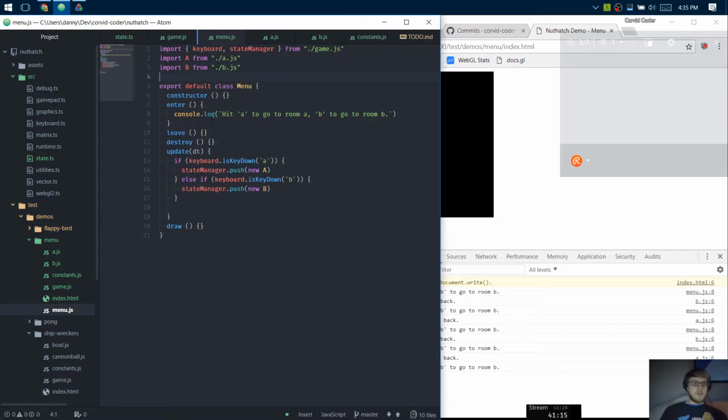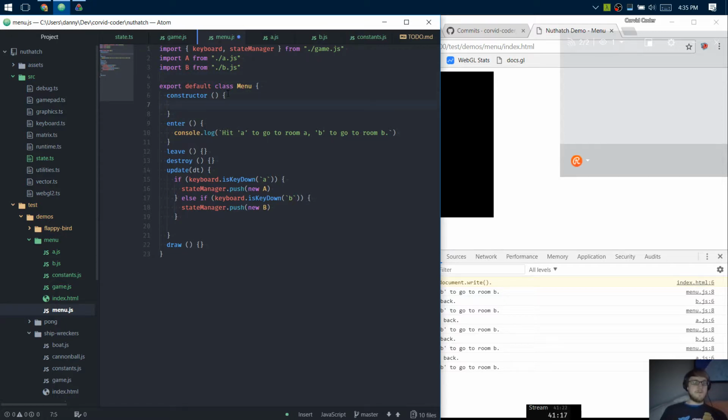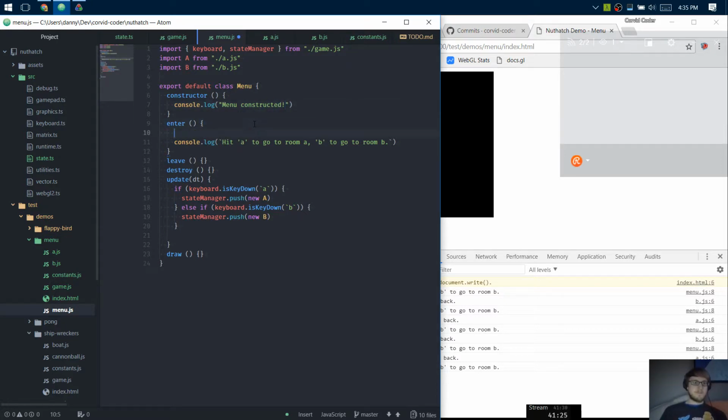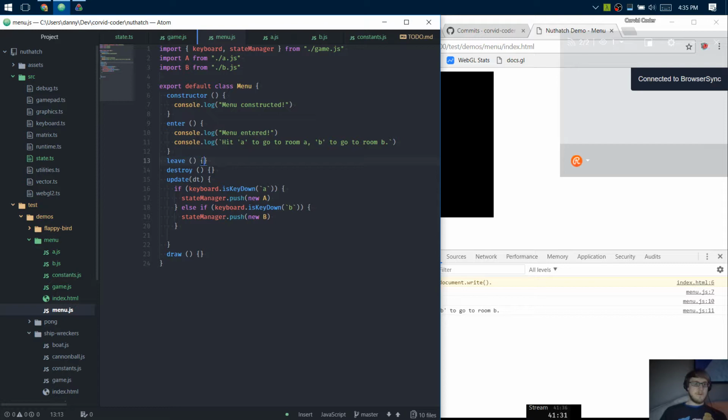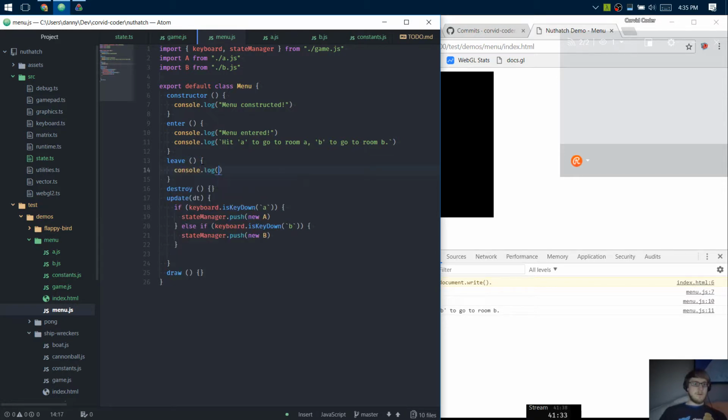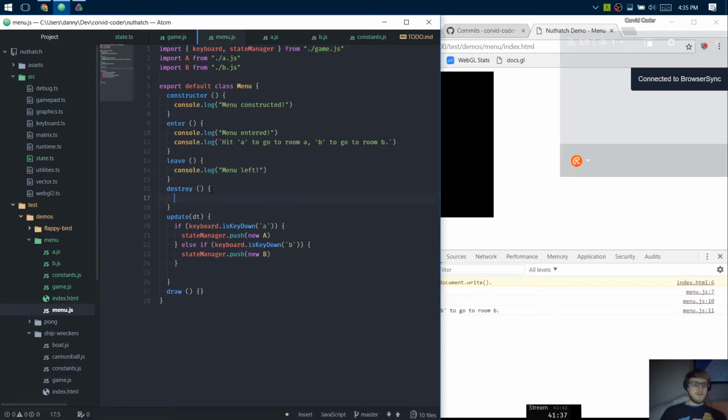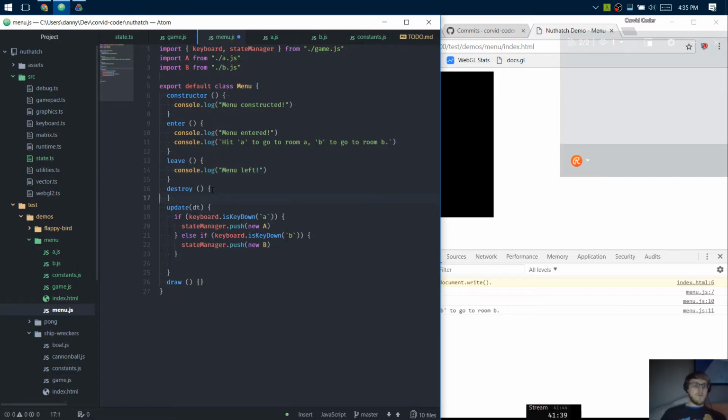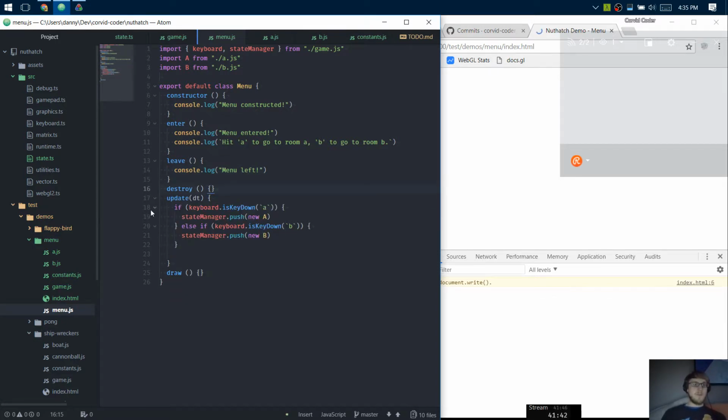So now let's put some messages into each one of these. Menu constructed. Menu entered. Menu left. And we technically never have a menu destroyed.